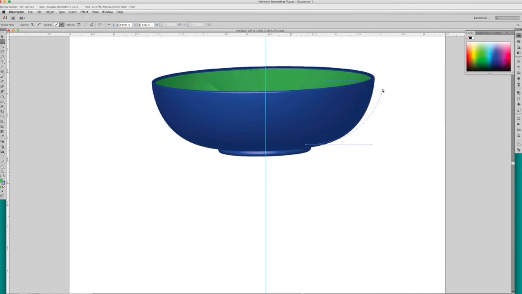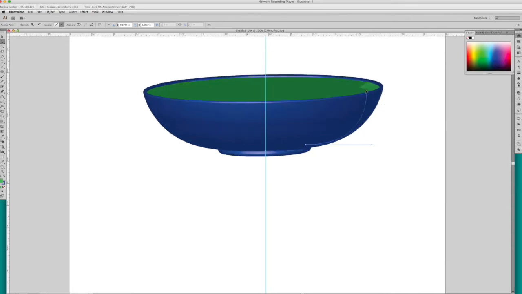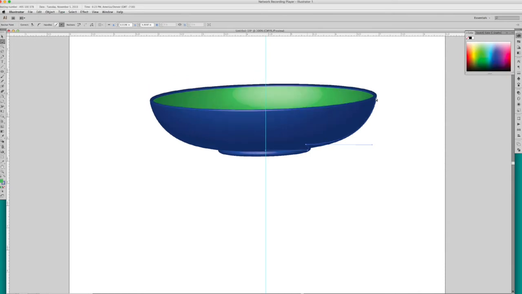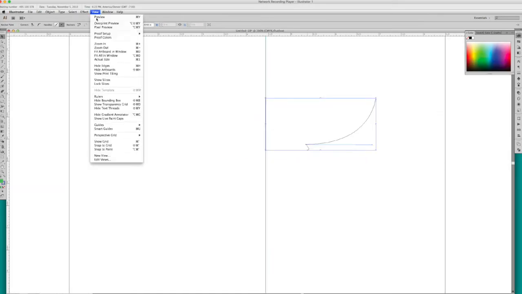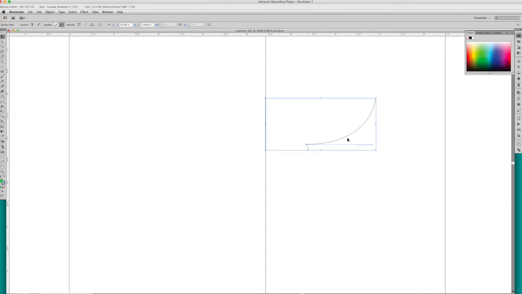You can say, I didn't like that shape. I want to change the size of it. You can do everything right there on the spot, just like you would regular vector art, but again, under preview, Command Y. All it is this, right? That's all there is for lines. That's it. That's so simple.